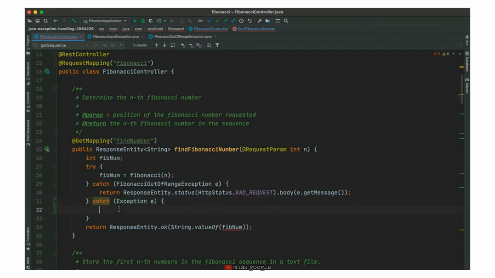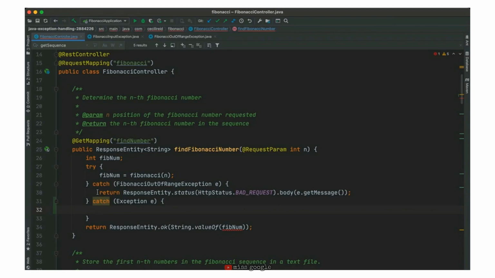Recall that try catches depend on order. So even though our Fibonacci out-of-range exception is a subclass of exception, this catch statement on line 30 will be triggered first for the more specific exception. All other exceptions will trigger this second catch statement on line 32.